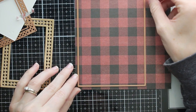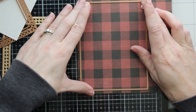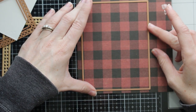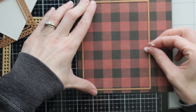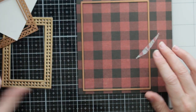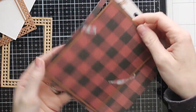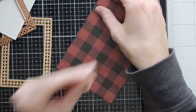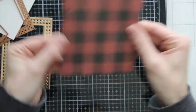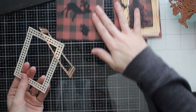I'm also going to use the largest rectangle die from the set over some pattern paper. This largest die from the rectangle set is just slightly smaller than an A2 size card, so you can use this to cut out your card fronts and front layering pieces — it's going to be perfectly matched to an A2 size card with a tiny little border around it. I lined that up with this plaid pattern paper and made sure it was straight since I didn't want any crooked patterns. I really love this rectangle set since I'm mostly a card maker and we work on a rectangle size card.